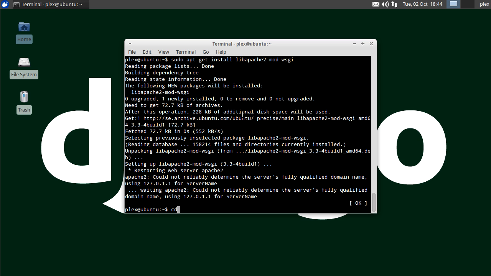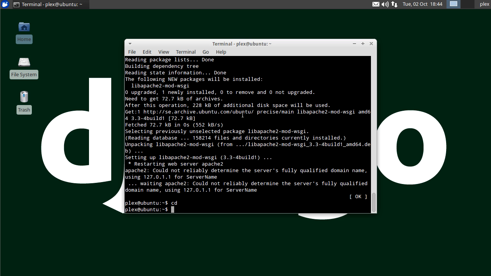I'm going to my home directory to create them there. If you want to have them in another place, that's perfect. I just keep them here in the tutorial. So what we need to create now, you can use any editor you want, because Vim can be confusing. I'm going to use the Vim editor, which is a console application.